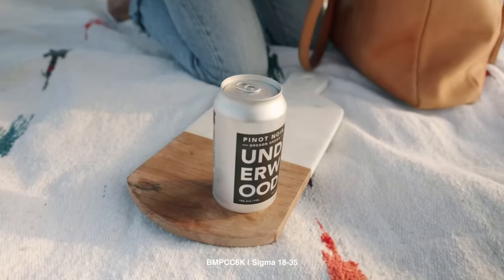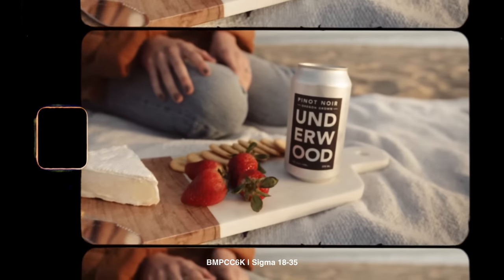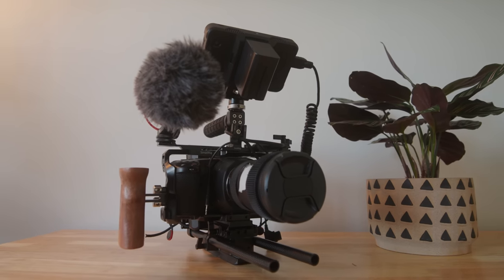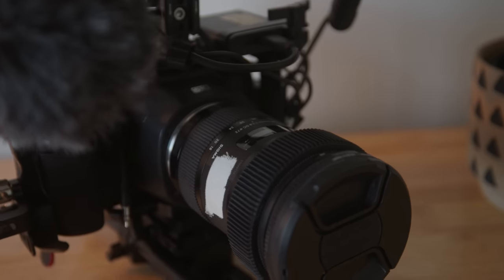So all that led me to the Sony FX3. I was pretty sick and tired of the Pocket 6K. I could care less about 6K raw — I just wanted great image quality, a small build, reliable autofocus, and good battery life, and none of that comes with the Pocket 6K. Having manual focus only in a camera is completely fine — I primarily use manual focus anyway — but autofocus is great for interviews, B-roll, and social media stuff in general. It's a great tool to have. But the hard thing was that I was so in love with the C70 and having a cinema body. As a cinematographer I want to work with video tools like that, but I couldn't afford it.